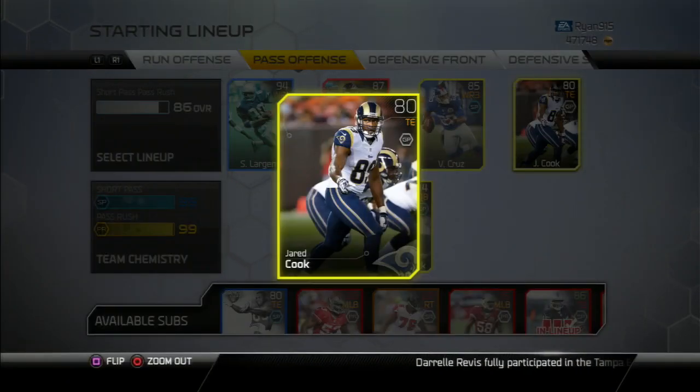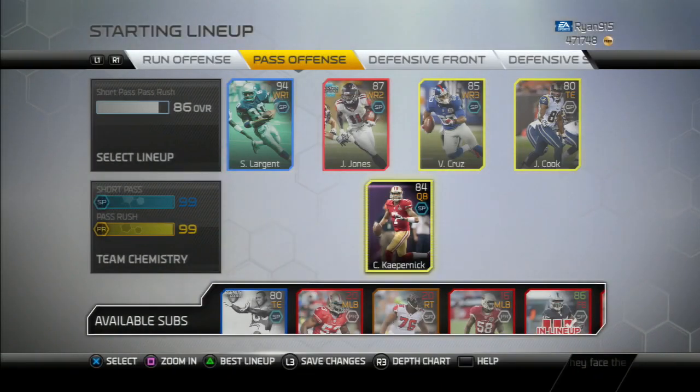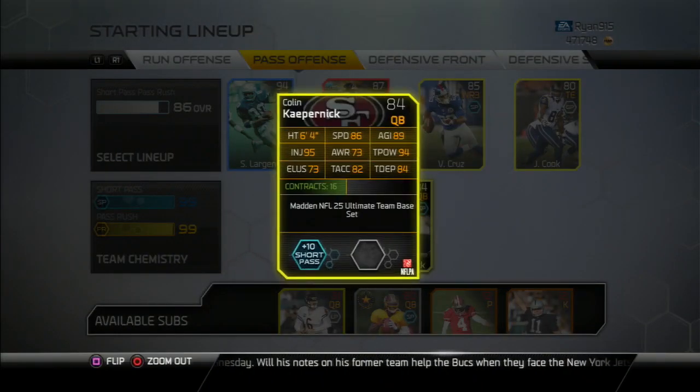And we went ahead and picked up, in my honest-to-God opinion, the best tight end in Madden so far in Ultimate Team: Jared Cook at 88 speed and 80 catching. He's 6'5", 83 spectacular catch. So if you're going to throw those tight end streaks, or if you want to get him open on a post route or something, he's going to catch it, and he's going to go all the way.